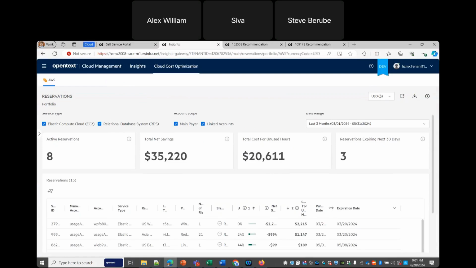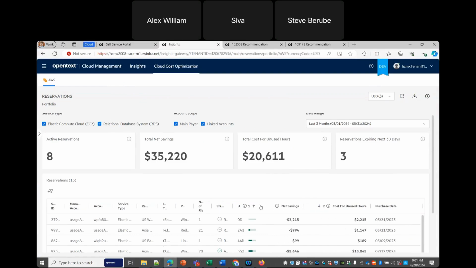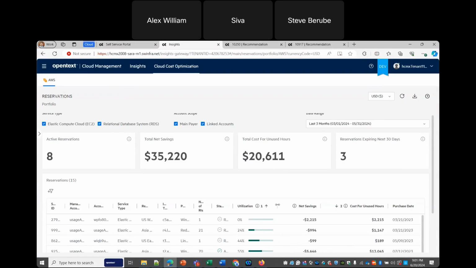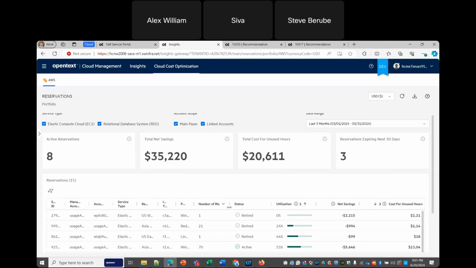As an engineering manager or a FinOps practitioner or a centralized FinOps team, I need to have a way to track the already purchased savings plans or reserved instances. We already have a way to track it because the product already supports the savings plans already purchased by the organization, be it shared or purchased from the billing account or from the individual account. You'll be able to see that. And this feature is all about the reserved instance.